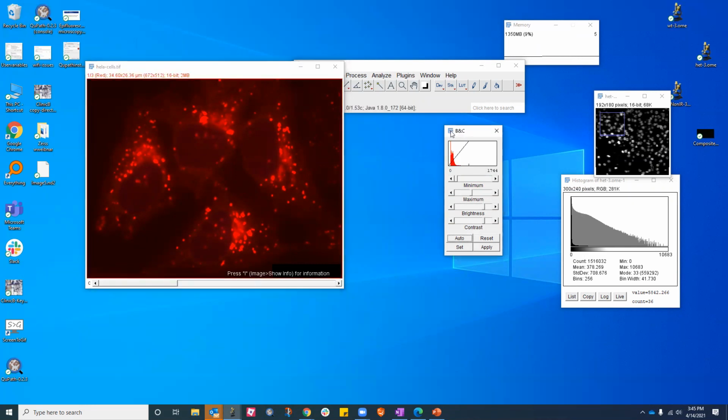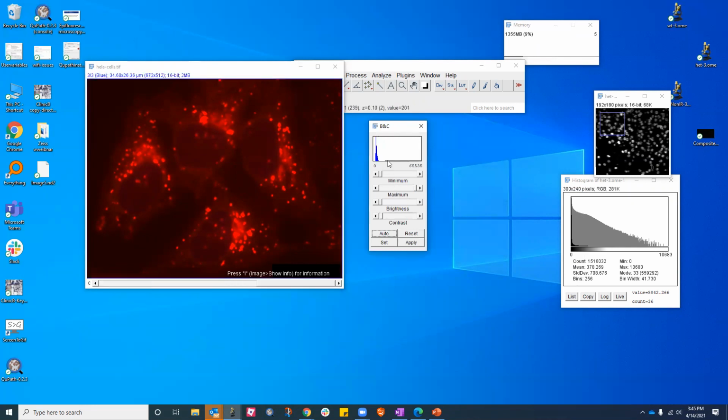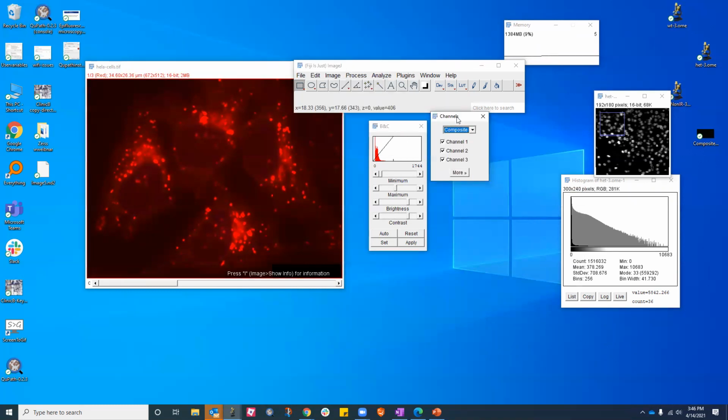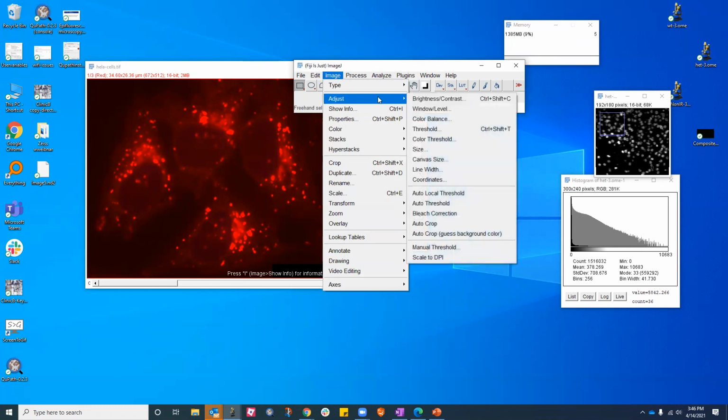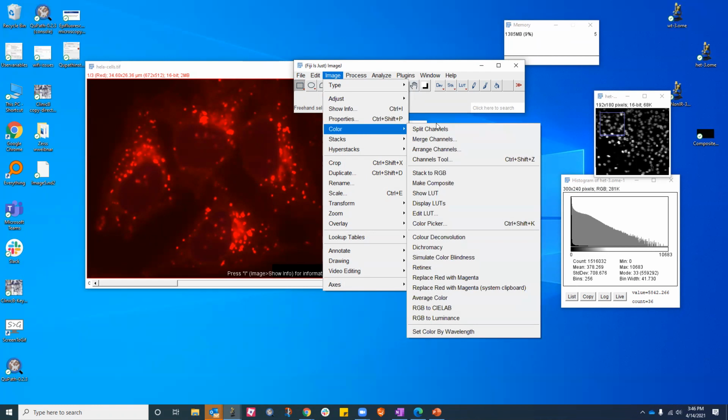But you can see something in the brightness contrast table is also changing. So what do I do? Shift Control Z, which is my channels tool. Okay, and again, you will use this a lot with multicolor images, and that's Image, Adjust, Image Colors, Channels Tool, Shift Control Z.